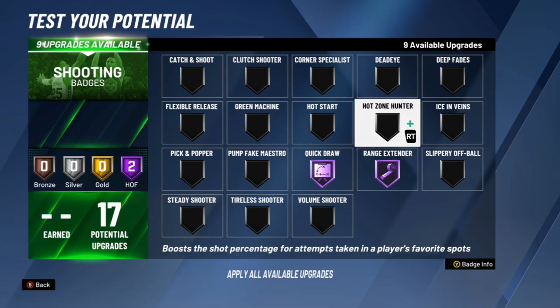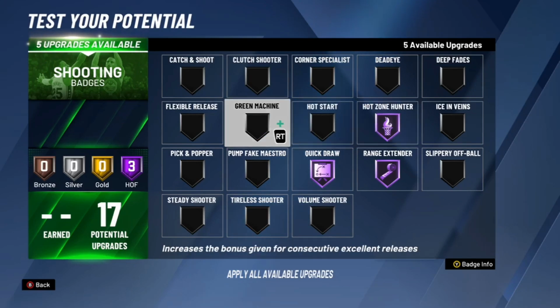Now, some other good badges, I recommend you throw on gold or Hall of Fame Hot Zone Hunter. If you have all those hot zones, this badge is gonna make you shoot so much better. So definitely throw that on. Also recommend you throw on Green Machine Hall of Fame so you can shoot more greens. Of course, you're gonna want that.